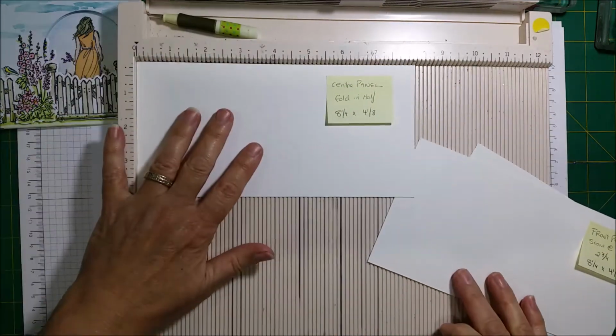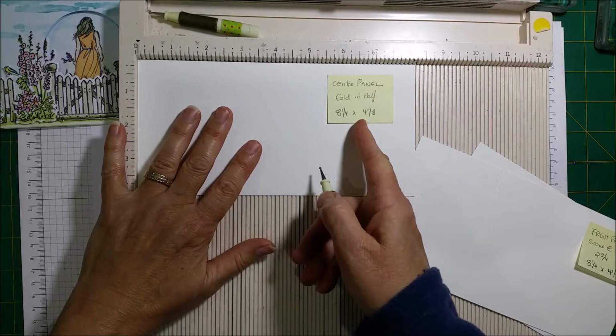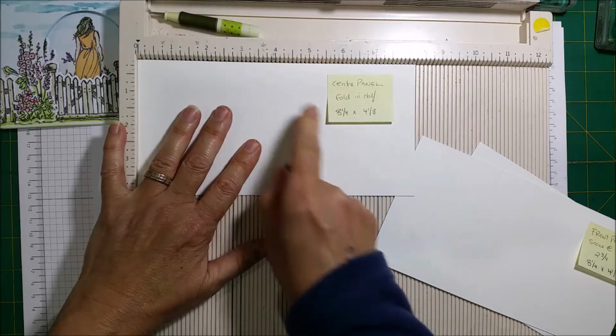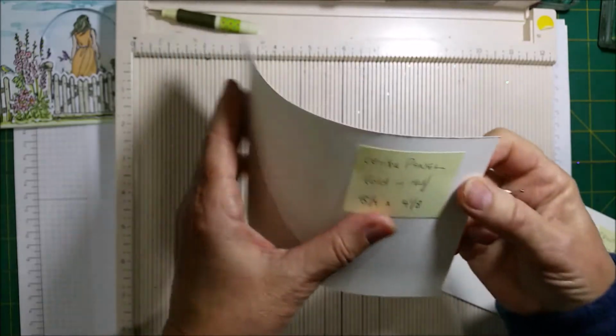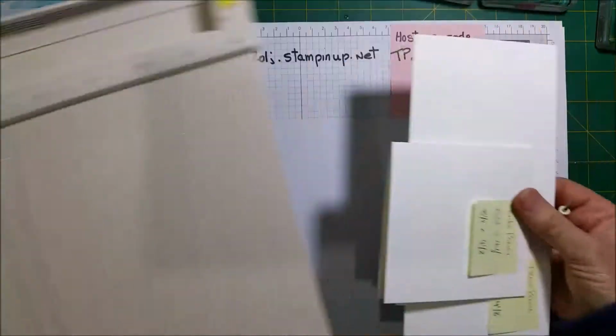And for the center panel, we're gonna fold it in half, or score in half. This is 4 1/8, which is half of 8 1/4. Okay, so this one gets folded in half. Now let me put the scoreboard away.